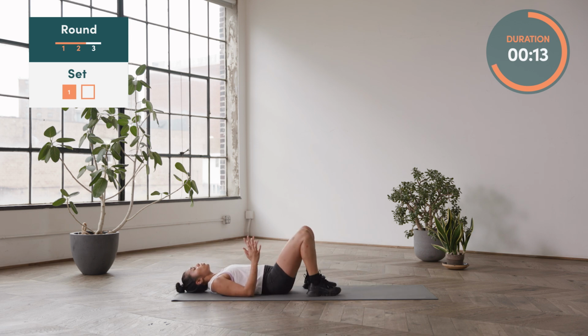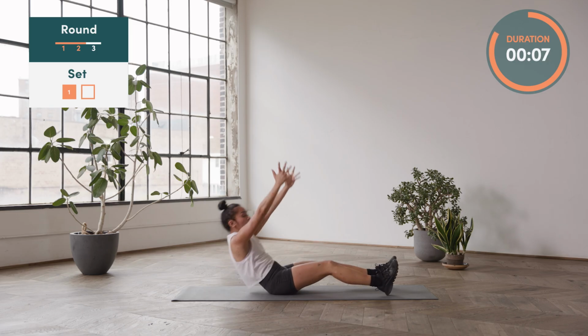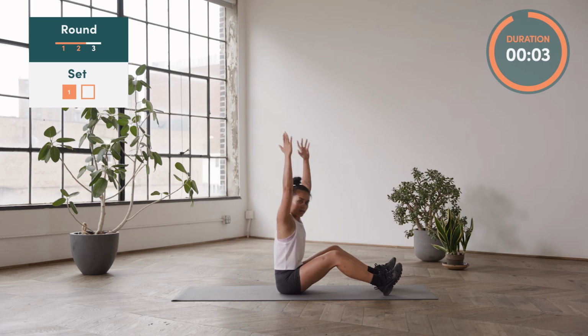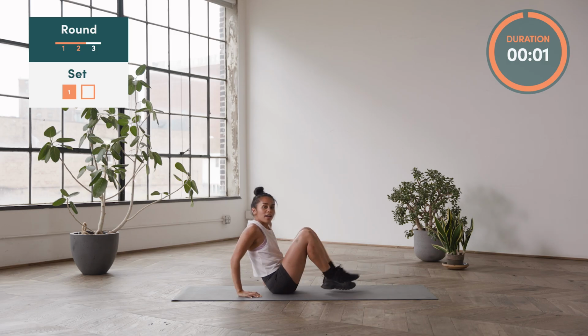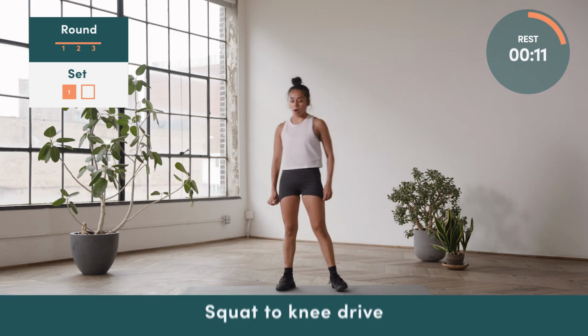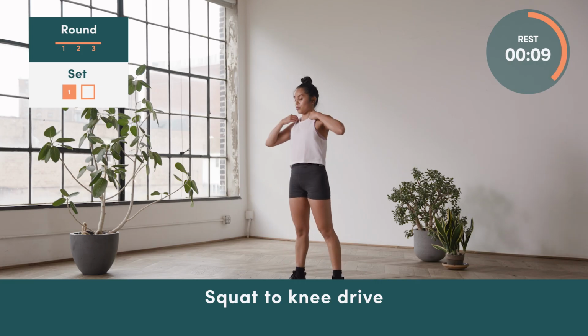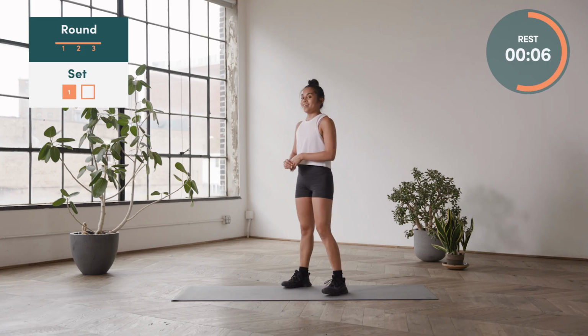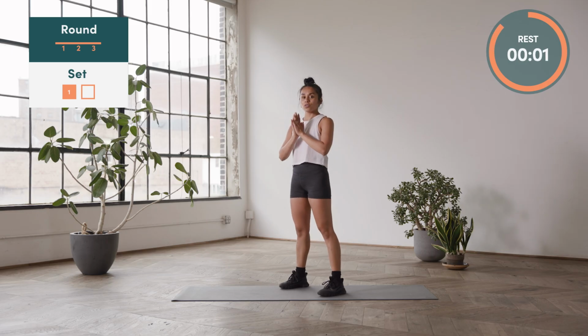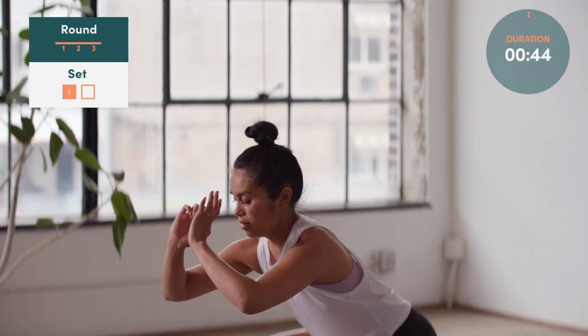All right, let's get 1 more round here. Nice and slow and controlled. Feeling this in our glutes, in our core. Last 5, 4, 3, 2, and 1. All right, we got 1 more time through, starting back with that squat to the knee drive. Now you really know what you're doing. Let's focus on that form. Let's stay focused here. 3, 2, here we go.